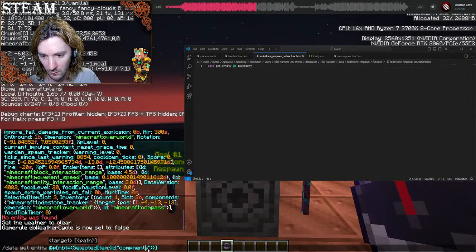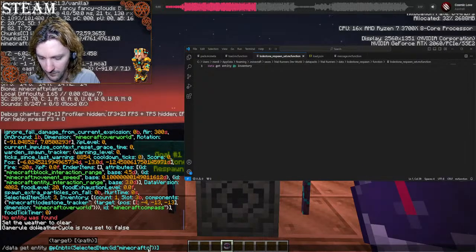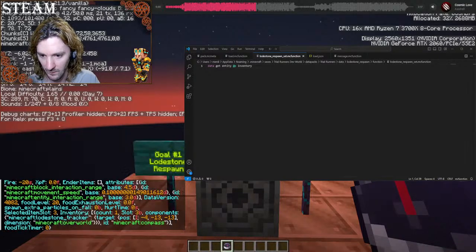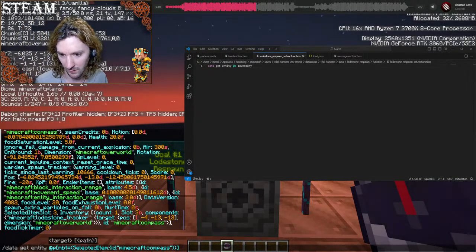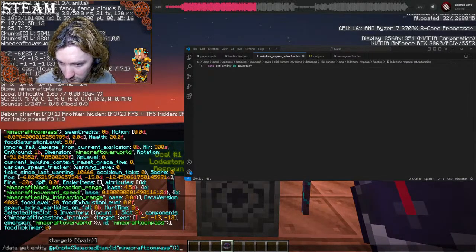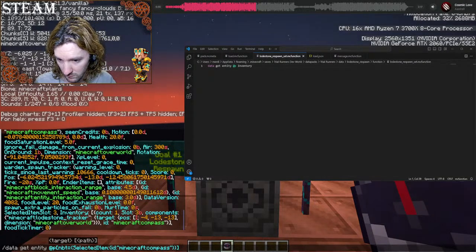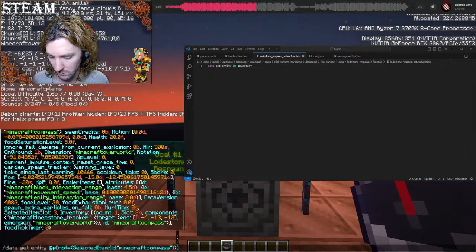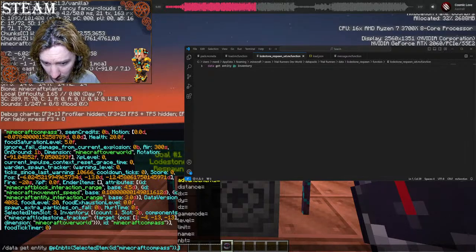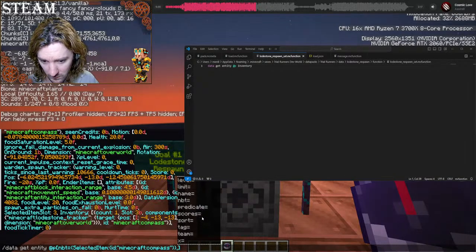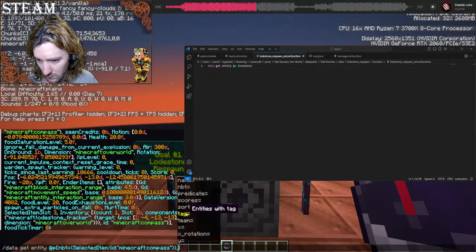So if I have it doing... Can I get extra details of that? Can I get the target position? That's interesting. So then if I do that, for example, can I get... What is it exactly?